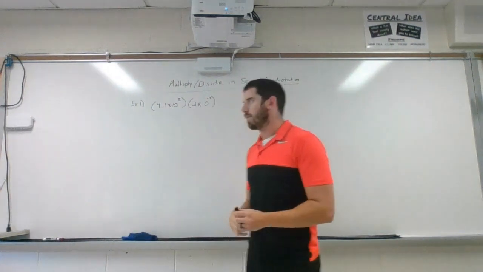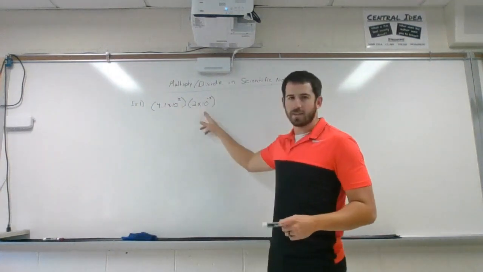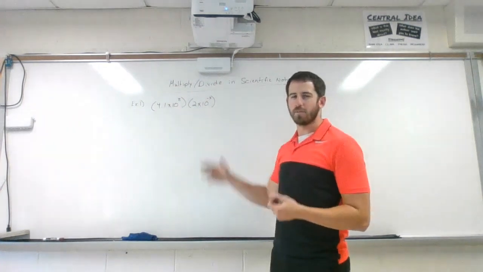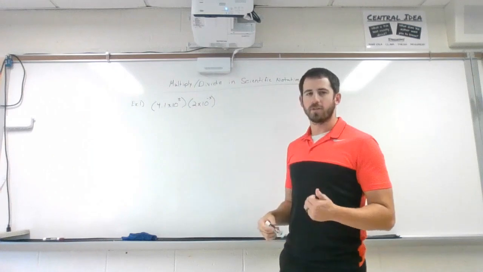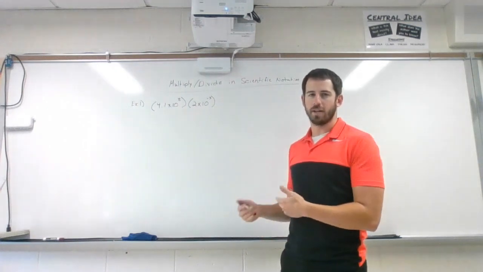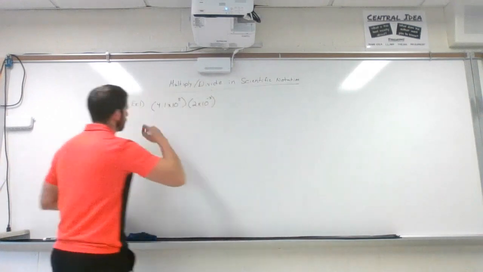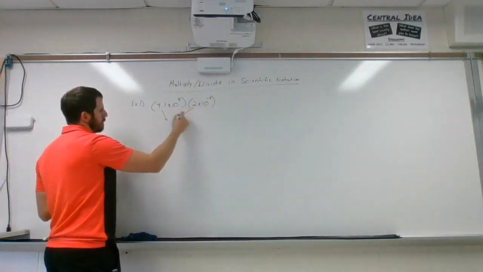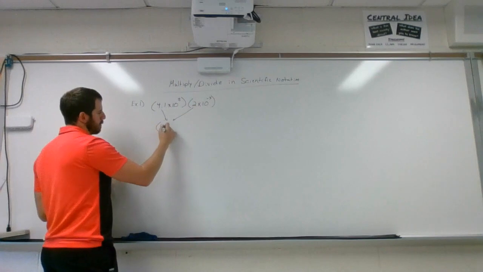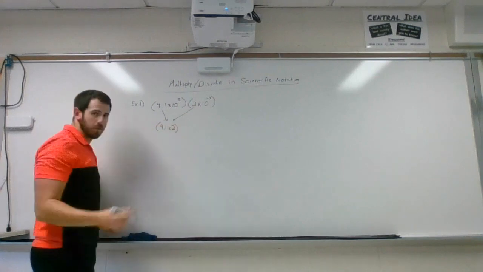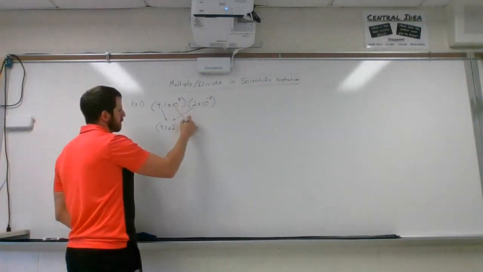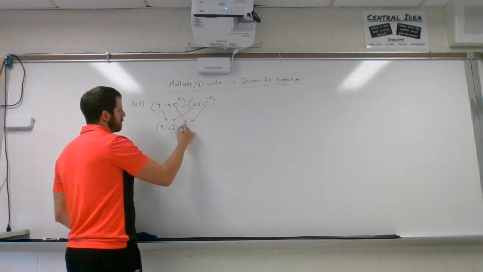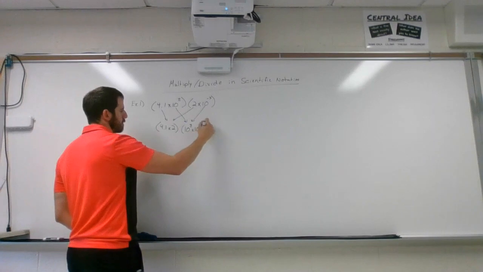Okay? So, difference here, we don't need the same exponent. Because of that, it becomes a little bit more difficult because we do have to change the exponent, okay? But the first step is going to be the same thing. You're going to do the math that you see, okay? So I'm going to separate 4.1 into 2. So I'm going to do 4.1 times 2 because we're multiplying, so we need to multiply them. And then I'm going to put the bases of 10 together over here. So I have 10 to the 8th times 10 to the negative third.